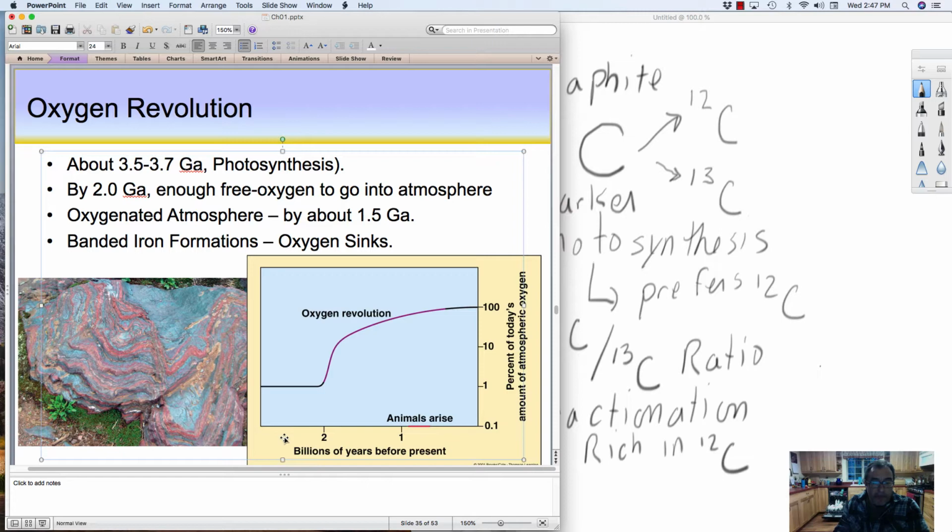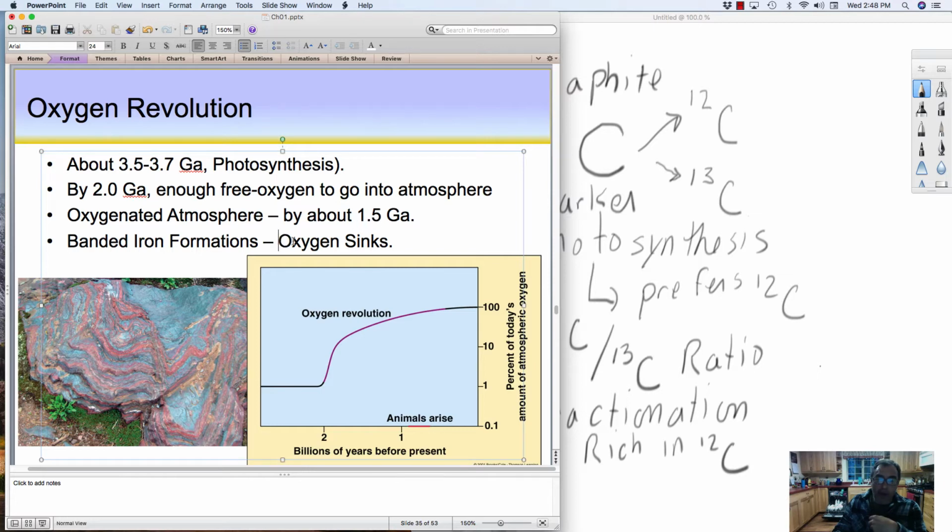But if you look at the scale down here, you can see that oxygen doesn't really start pumping into the atmosphere until about maybe 2 billion years ago. And really by about 1 billion years ago, it's pretty much close to the level it is today. What was using up that oxygen between 3.5 billion years ago to about 2 billion years ago? And so it took about 1.5 billion years to oxygenate the atmosphere. And so there must have been something that as soon as the oxygen went into the atmosphere or into the ocean, it must have taken the oxygen out.